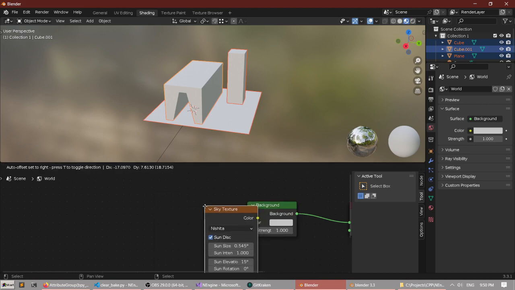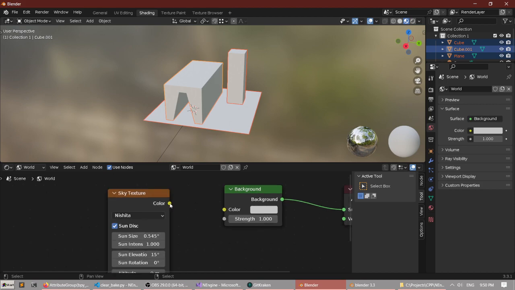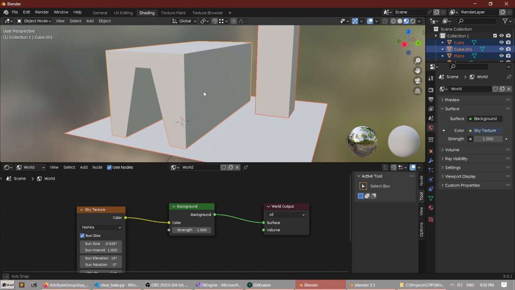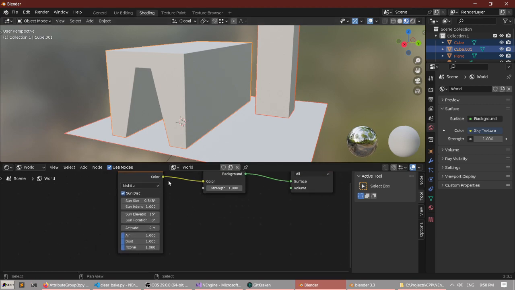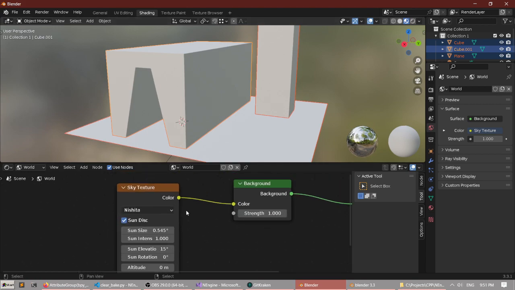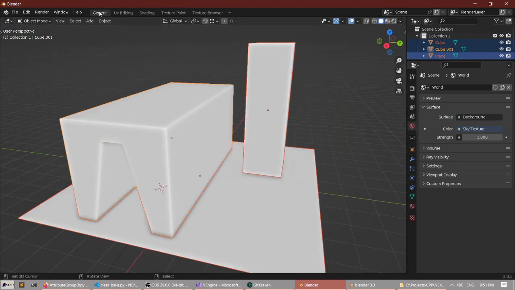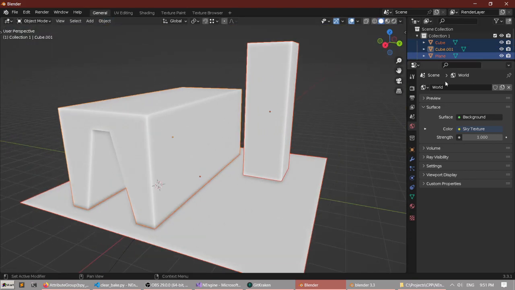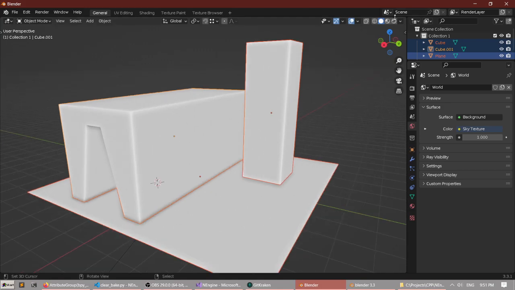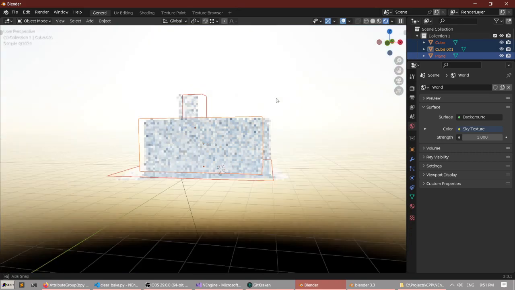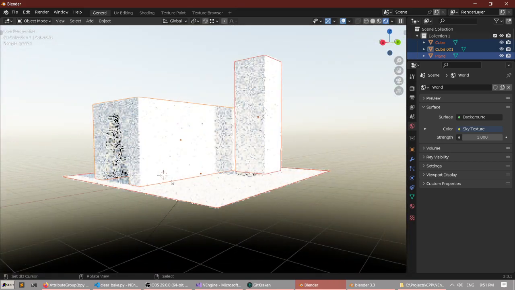I like a procedural sky. And then you put that into color. It's going to give you sky. And Nishita sky or Preetham sky or one of these. So now if you go into rendering, you can see that it gives you a sort of real sky thing.